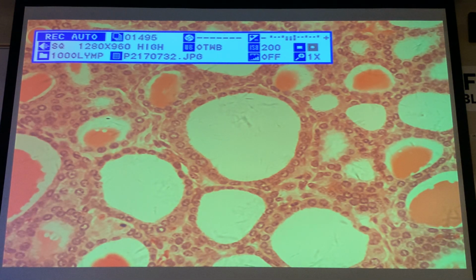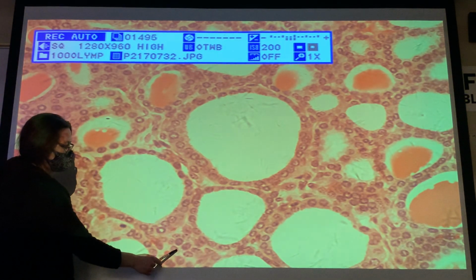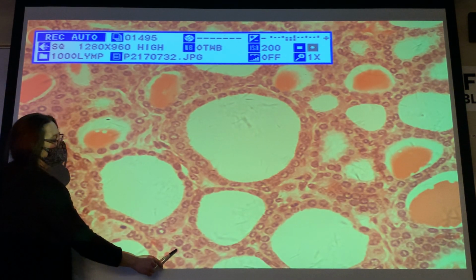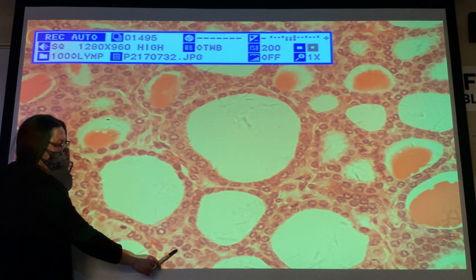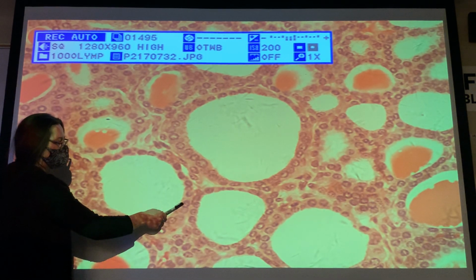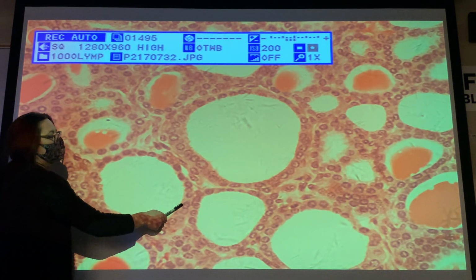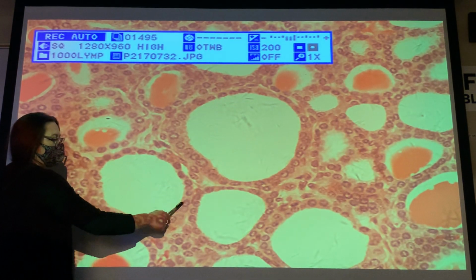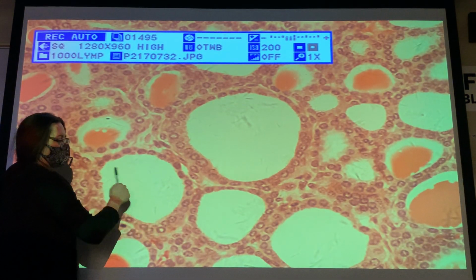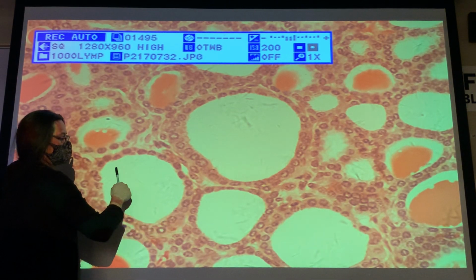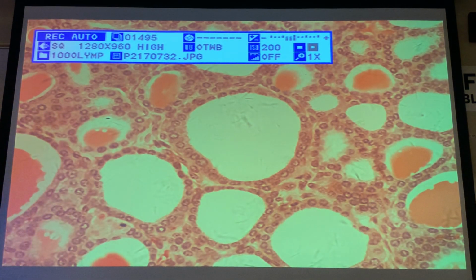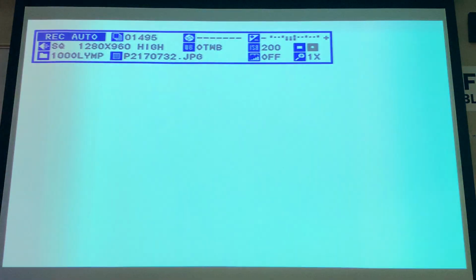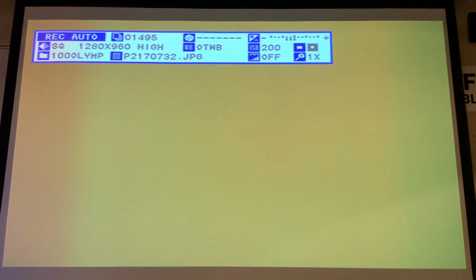So if on the test I had the pointer here, you would say that is what kind of cell? Parafollicular cell. It makes what? Calcitonin. If I pointed here, you'd say that's a simple follicular cell, or this whole thing is called a follicle, and this makes T3 and T4, okay, that's it. Let's put the pancreas up.